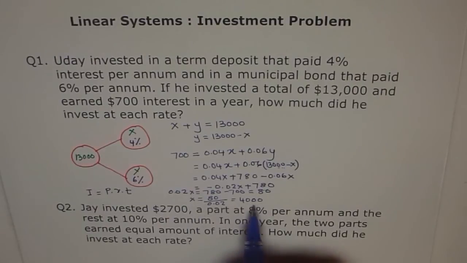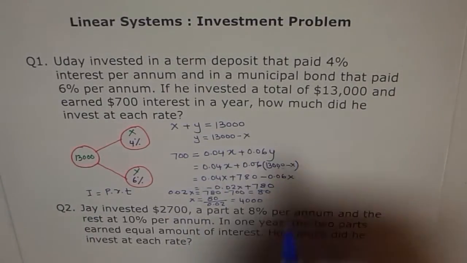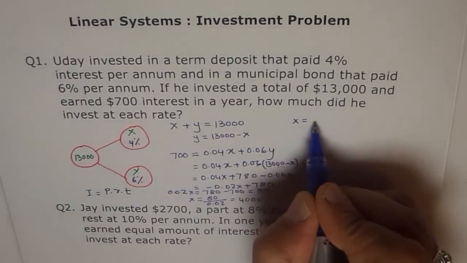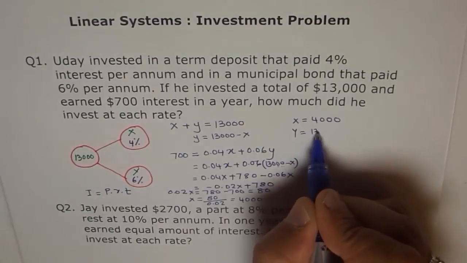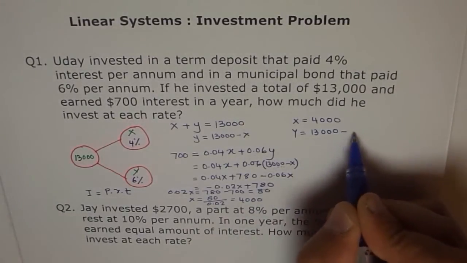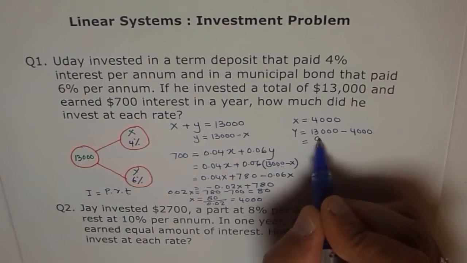Now, once you find X, you have to find Y also. Y is 13,000 minus 4. So, we got X as 4,000. And so, Y should be 13,000 minus 4,000. 13 minus 4 is 9. So, 9,000.